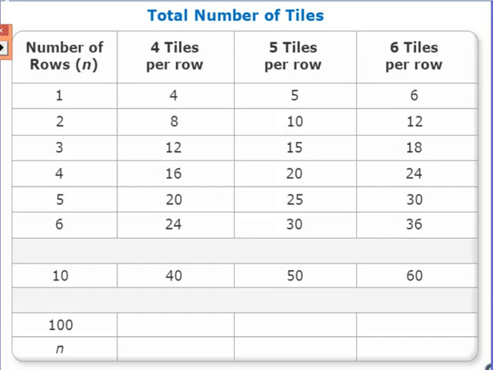This is when I want you to stop the tape and look at them. I want you to have a really good discussion with your partner of what you see. I want you to put your final answer in your journal, what you see. How are the rules alike is a question I'd like you to answer.